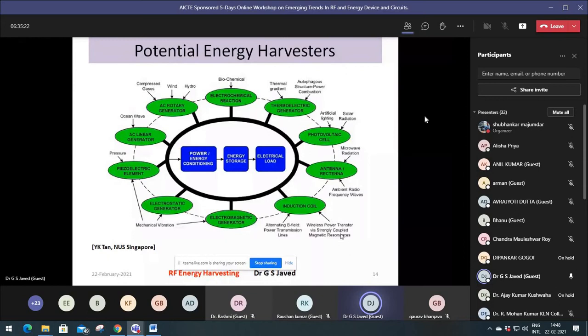So what is the principal mode of operation? How do we do that? All these come from the sources, and once the source is done, you will take the source and do energy or power conditioning. What does conditioning mean? Making it suitable for usage. That is the broadest definition. We will look into how each of them works below. Next, we have energy storage. You need to store the energy in some form and then deliver it to the electrical load whenever there is a requirement.